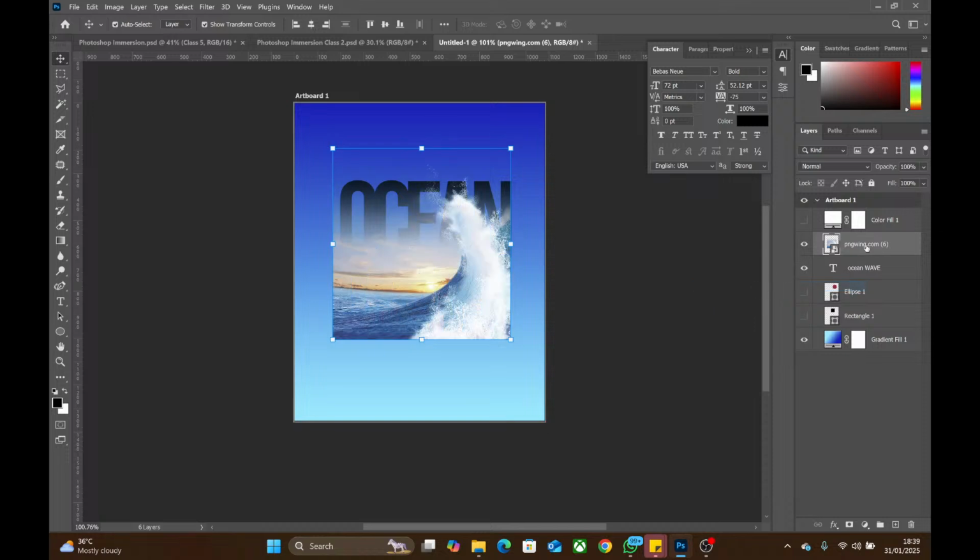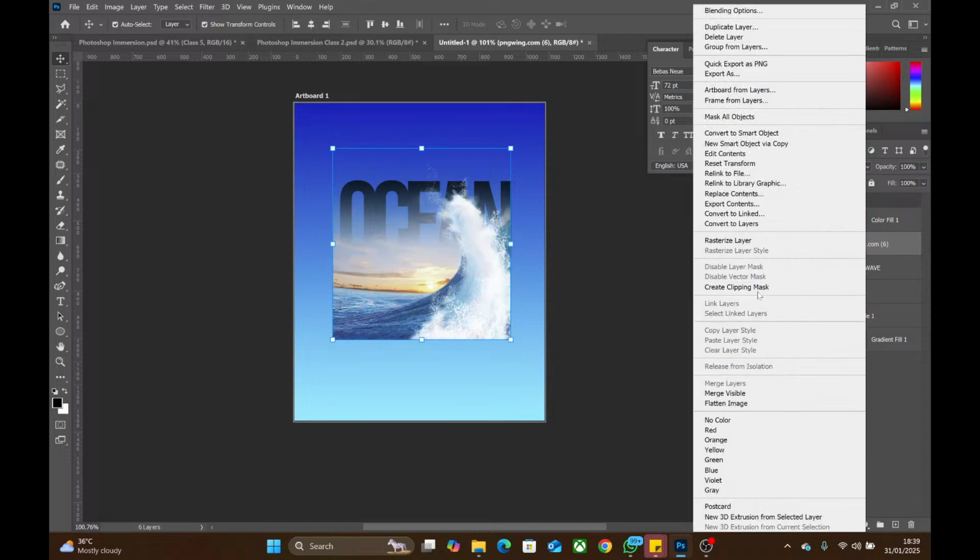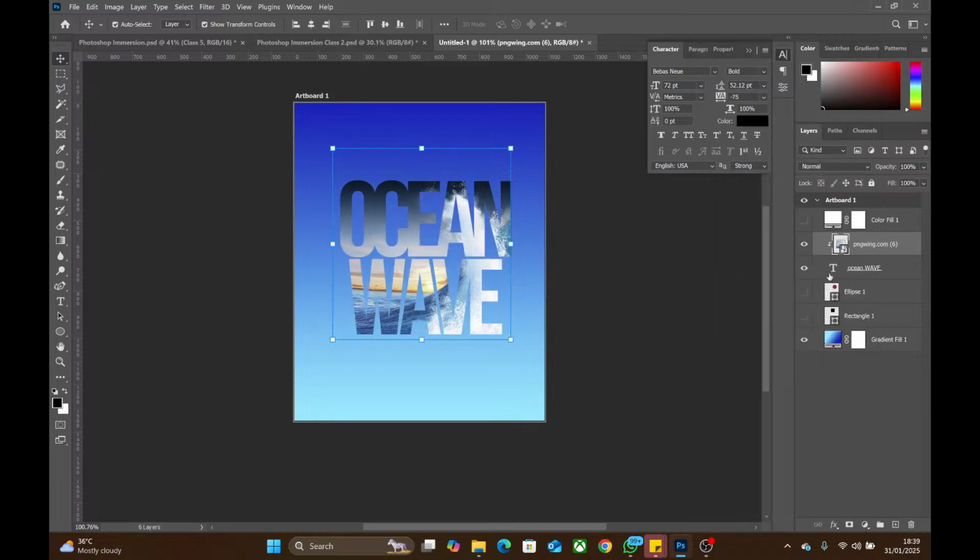When you select create clipping mask, what you're telling Photoshop to do essentially is to put this image in any region of visibility on the layer beneath it. So it will always clip that layer inside of the layer under it or beneath it.